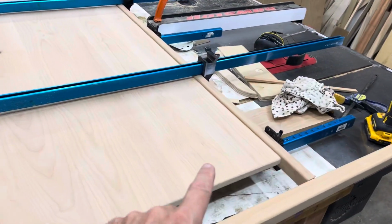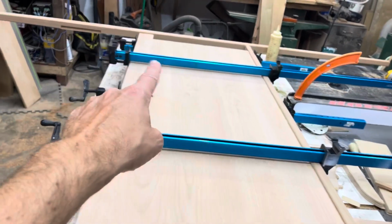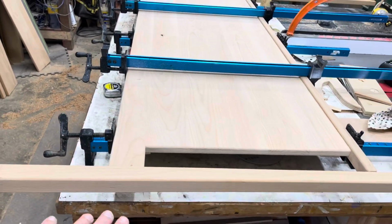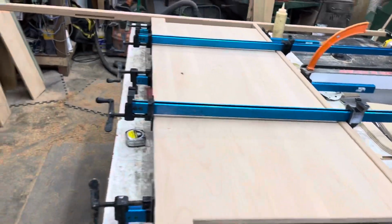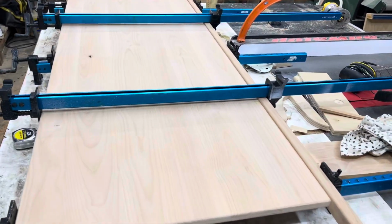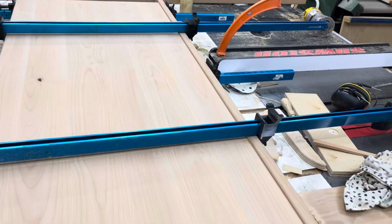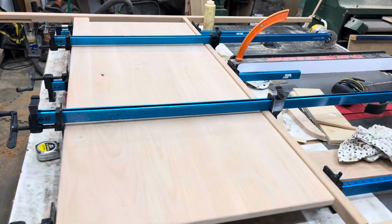So as you just saw, I glued this top portion on the headboard, and then I put the feet or the post on there just to make sure everything was still gonna fit. And it does, so I'm gonna let this sit for a little bit, and then I'll glue the legs and that bottom rail on. Sorry I haven't been videoing. I feel like I'm a little bit behind, so I'm just trying to catch up and get this thing moving along so that way I can start assembling it.